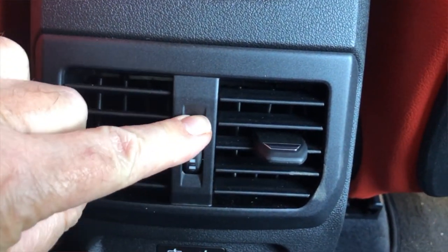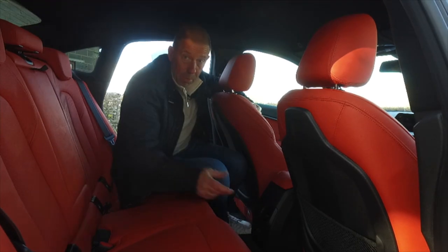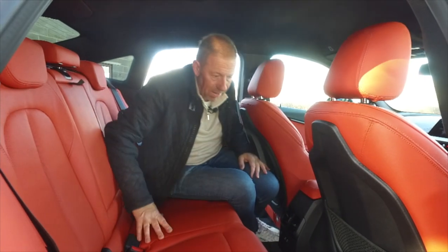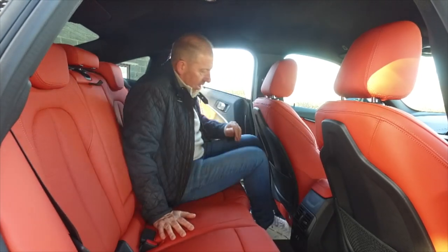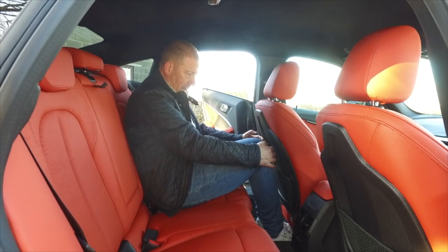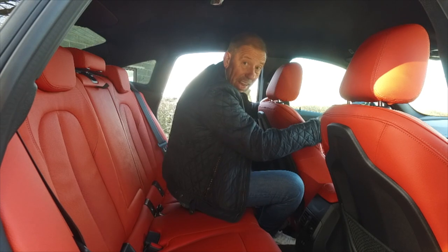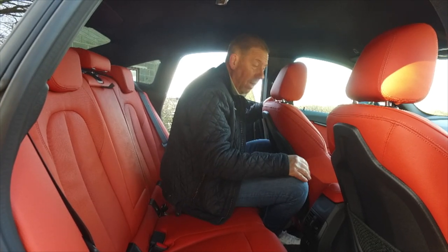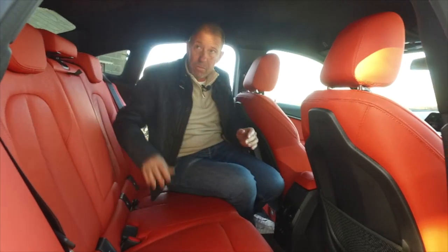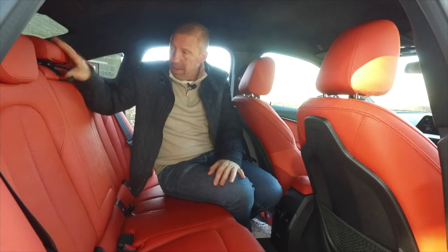In the centre you have separate heating — you can turn it on and off and move it from side to side. Down the bottom there are two USB-C adapters. You will need an adapter cable for your normal iPad or iPhone for now, but eventually everyone will have this new USB type. I love the way the front seats have been designed to give extra leg room — even with the seat pushed as far back as it will go, there's plenty of room with my knees in there and plenty of space underneath the seat for feet. One other thing: the front seat also has isofix points, which is a major plus for parents who want their child up front. Don't forget to turn the airbag off though — very important.